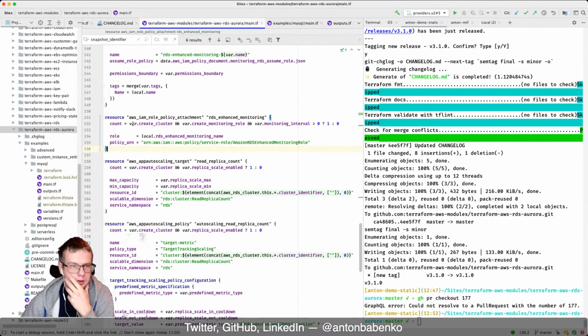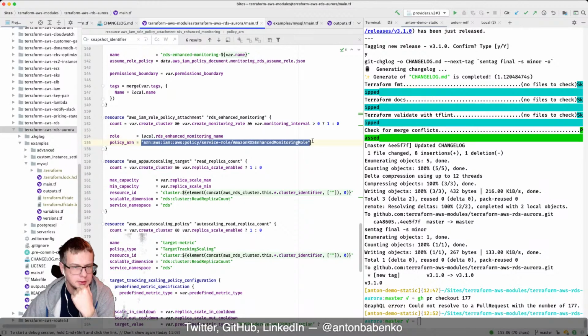Well, the simple thing here is that when somebody wants to make a role, he can just specify the policy ARN completely.